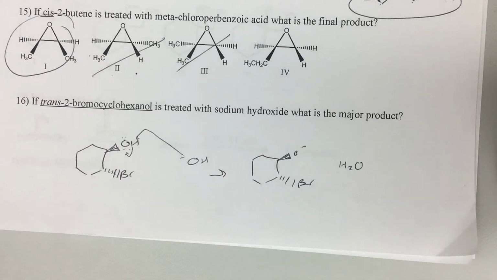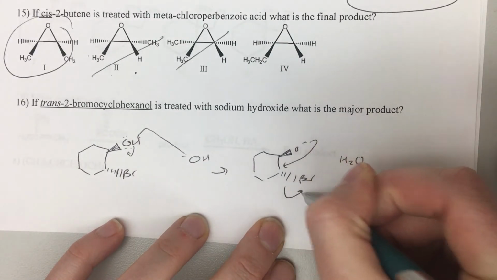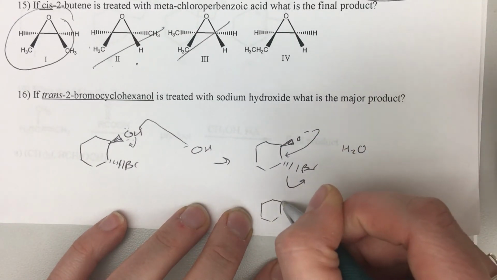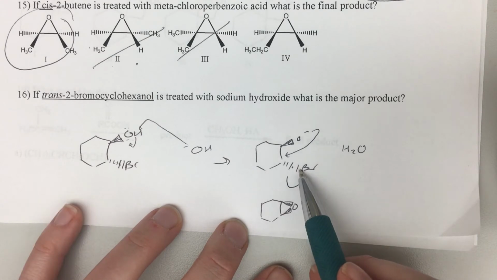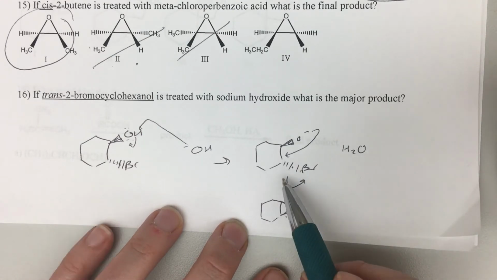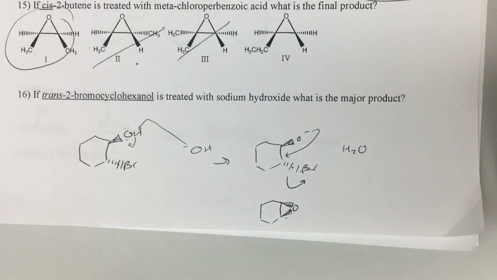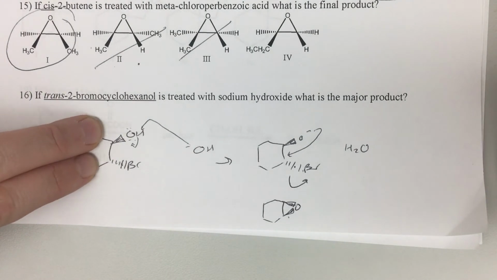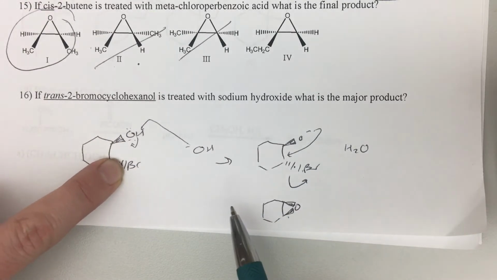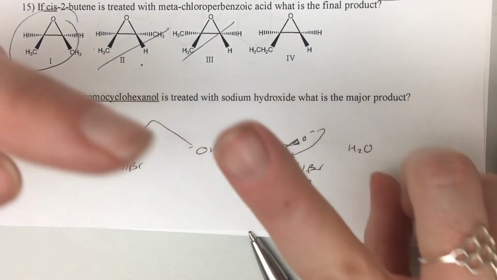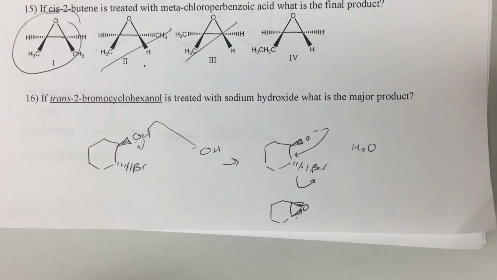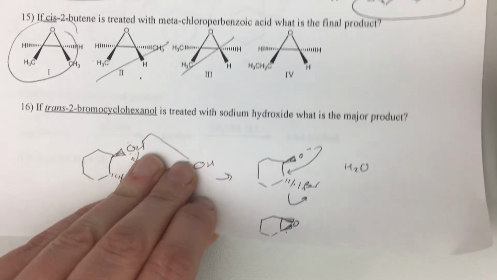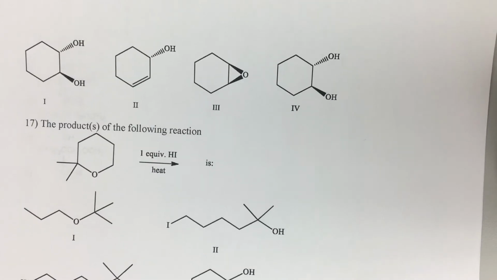Now, the next thing that happens is a little weird, but it is quite literally just an SN2 reaction. This comes in and attacks, and it does backside attack, and it can make an epoxide. So this is one of two ways we've learned to make an epoxide. And see how I've inverted the stereochemistry? This was a dash, and now it's a wedge. That's because backside attack inverts stereochemistry. So this only works if you start with a trans product. If these were cis to begin with, the backside attack wouldn't work because the ring would be coming in from two different directions like this instead of like this. So it actually only works if it starts with trans. That can be a trick that happens on some exams. So the right answer would be answer choice C.